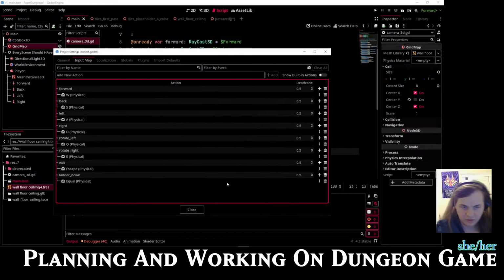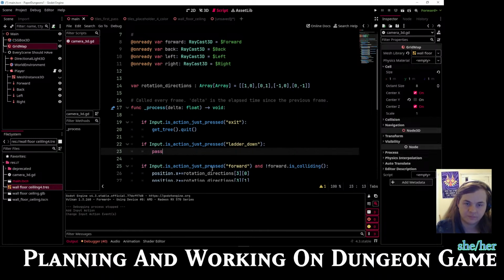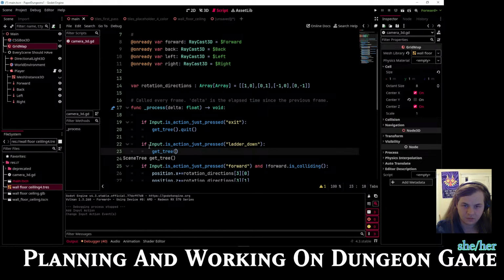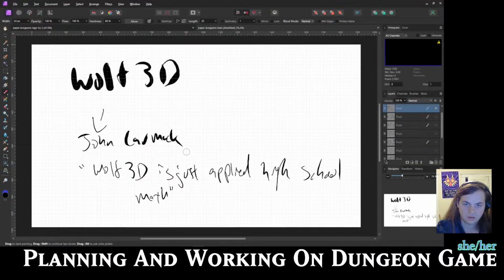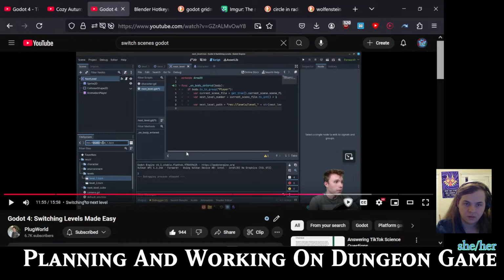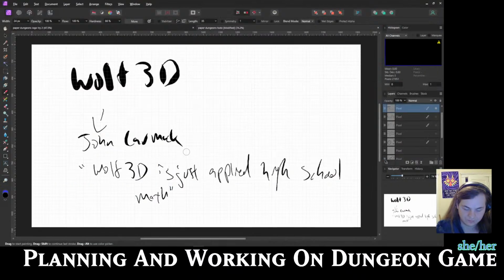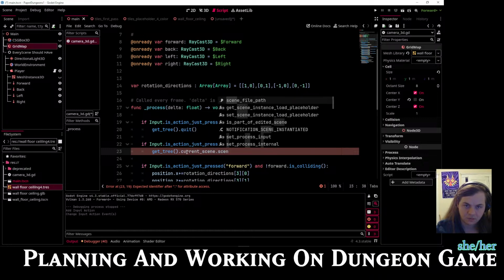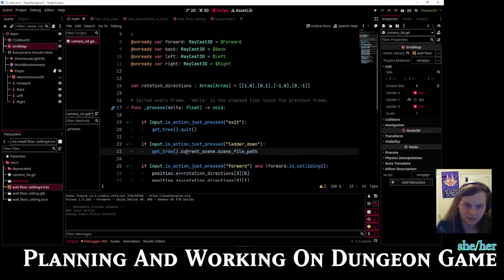Let's make that the equal sign. Great. Get tree. Dot. Get tree dot current scene. Scene file path.